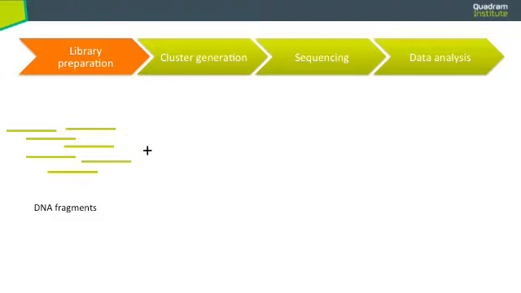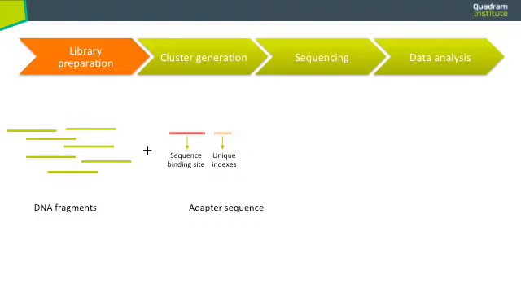Which is why Illumina came up with these adapter sequences. Adapter sequences consist of 3 different parts. It has a sequence binding site, which is similar for all of the fragments that will be in your library. And you have another one called unique indexes. These are around 6 base pairs long, and they help the sequencer to identify that these fragments belong to this particular sample. Because you may have around, I don't know, 40 or 50 samples in your library pool.